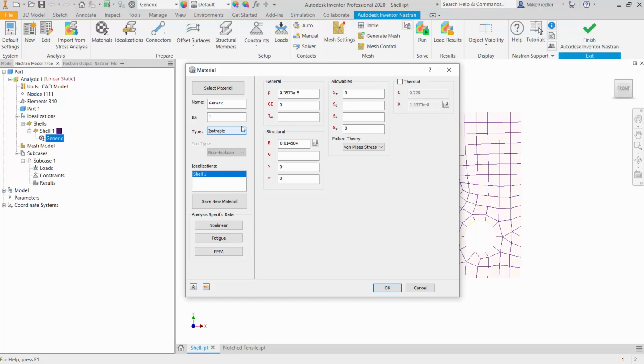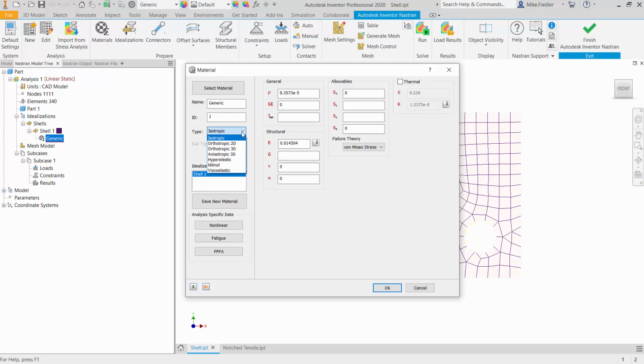So really, when we talk about material models or the inputs to characterize the material, it's primarily these three things, in addition to, of course, selecting a material or entering in your material properties, that you should be aware of. So let's first take a look at some of the things under type. So moving beyond the isotropic, underneath isotropic you have your orthotropic 2D and orthotropic 3D. That allows you to define material properties in different directions.